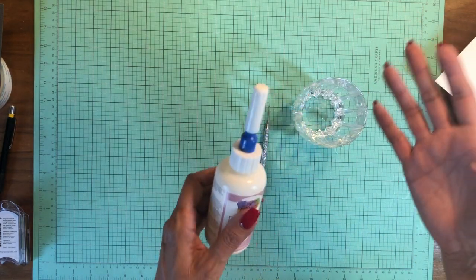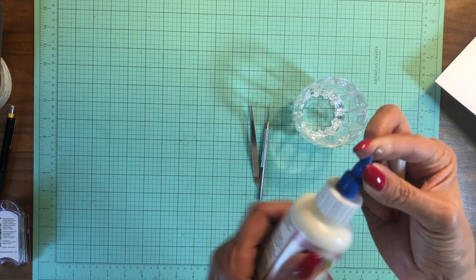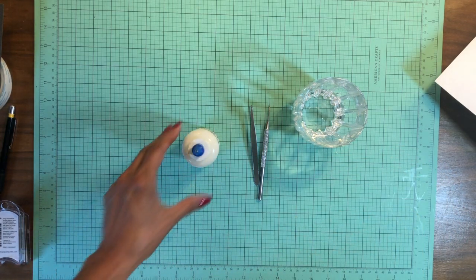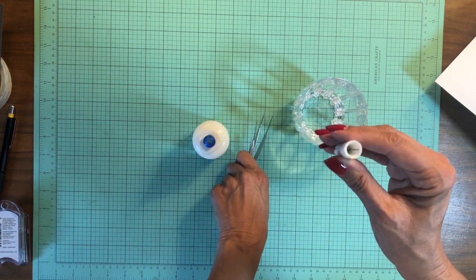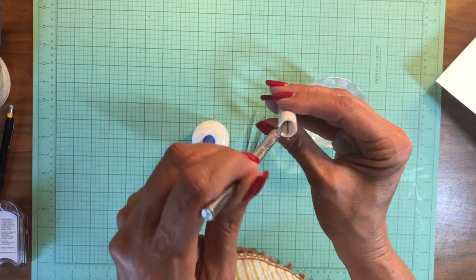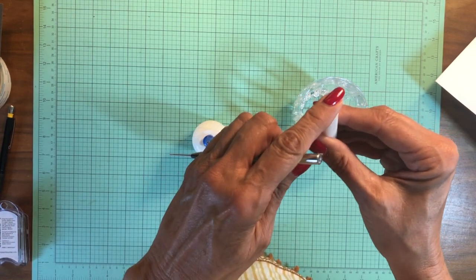Now I craft quite a bit, so I get some buildup in here, and you can see there's some on the tip. So as I'm working, I like to wipe and keep that clean, but over time there is some buildup beneath that needs to be cleaned out. The other thing that gets built up is on the inside of the cap itself. Glue will build up toward the end of this pen.